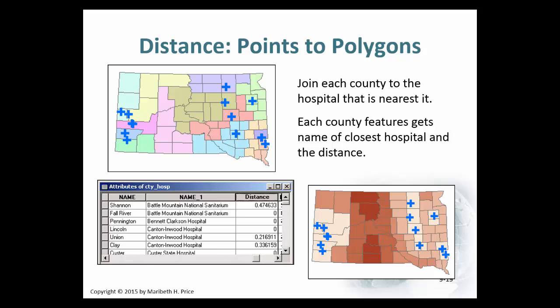When a join based on distance is performed, a distance field is automatically appended to the output dataset, indicating the distance between the joined features. The distance is reported in the map units of the destination feature class. The input layers in this example have a coordinate system of GCS North American NAD 1983, so the map units are decimal degrees. The small map shows each county displayed according to its distance to the closest hospital. Notice that the counties with hospitals inside them have the smallest distance, 0, and the central counties of South Dakota are furthest from any hospital.